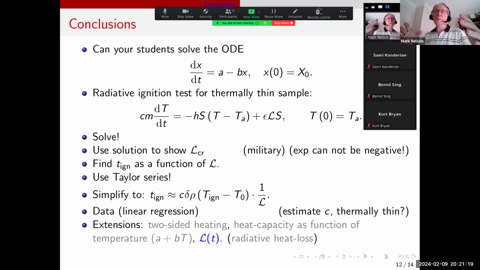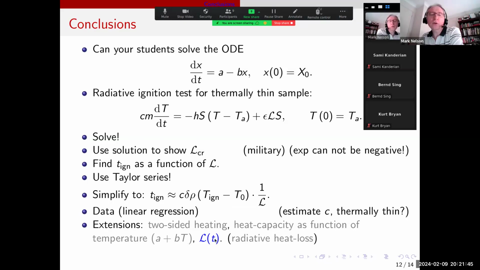We've assumed that the heat capacity is constant, but it really changes as a function of temperature. And typically people will fit heat capacity to a polynomial function in temperature. And here's the simplest one that they use. This is still going to give me a model that I can solve, because I'm going to have a linear function of t here, and this is a linear function of t. So I can use partial fractions and integrate.